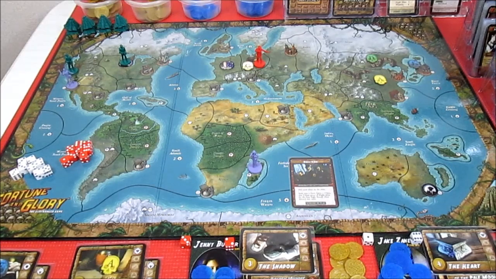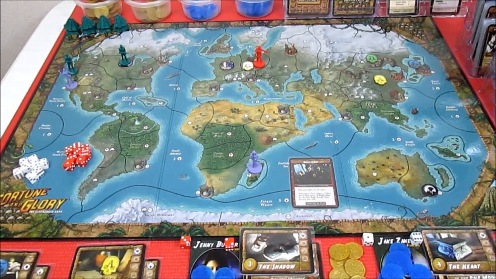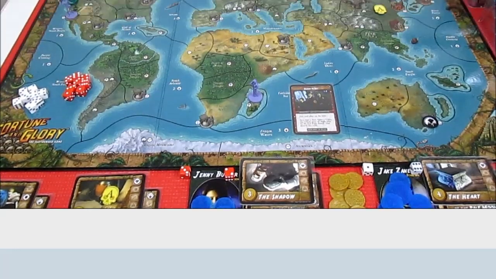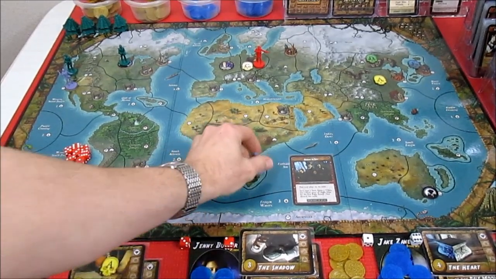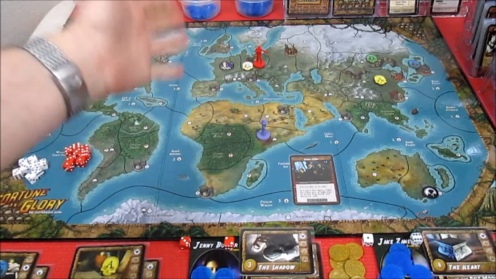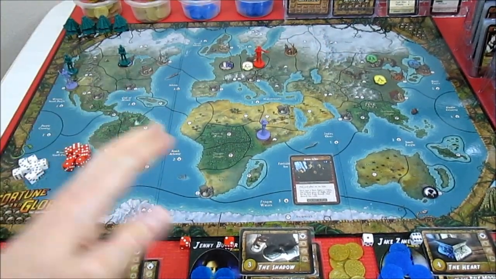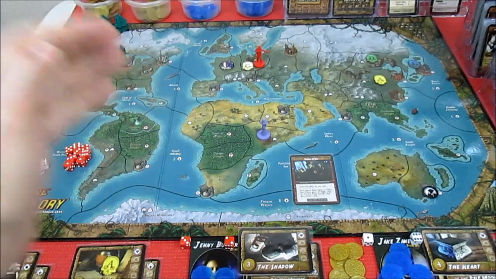All right, and of course now we are into the movement phase. I have to think about this, I think, and then we will come right back. This is very unfortunate for Jenny. 2 movement. She's just going to go South Africa and then to the Serengeti. 2 movement. She's going to try and head her way up to Asia. If she can ever get there, get to a major city, maybe try and sell that artifact.